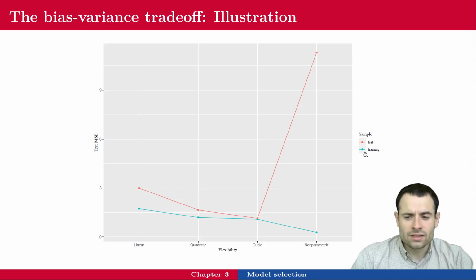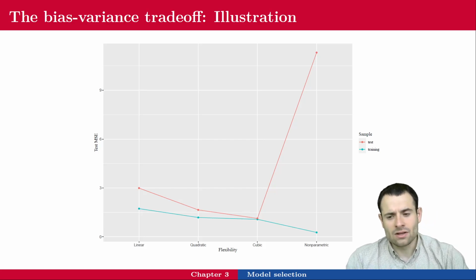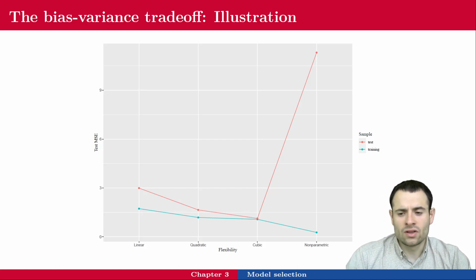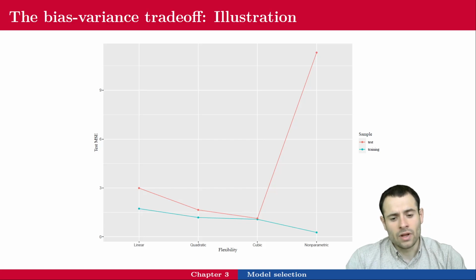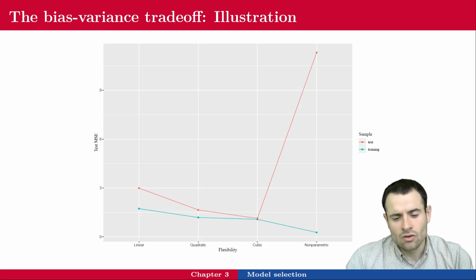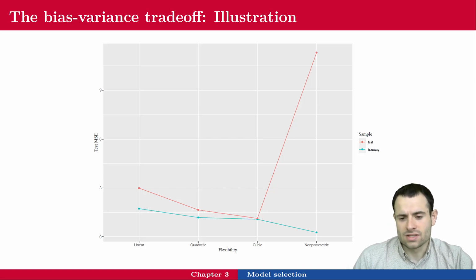The training dataset would tell you, pick the most flexible one. Pick it. It's my smallest MSE. But when you think about the overfitting aspect of training samples, and you look at the test sample instead, the test sample is telling you, go flexible, but not too flexible. And here it says, go to cubic. Regress y on x, x squared, and x cubed. That will provide you the best predictions overall, on average, out of these four methods.